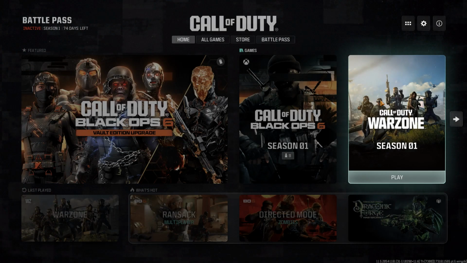But if it doesn't open up, what's going to open up instead is something that says you can download DLC packs, or you can download install packs, and you want to select the Warzone one. Once the Warzone one is installed, it should be about 40 to 50 gigabytes, so it's almost like two downloads, I guess. First the original one from the Xbox app or Steam, and then one from the game itself. So it's kind of like two updates, or two installations.